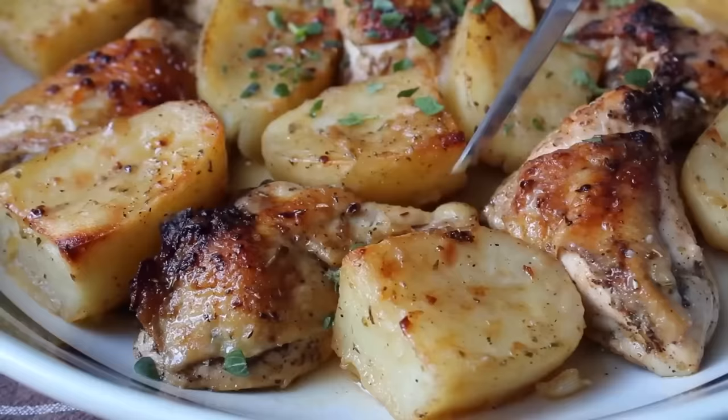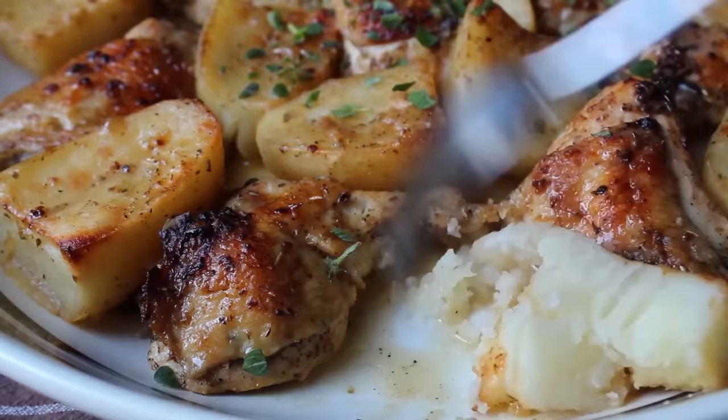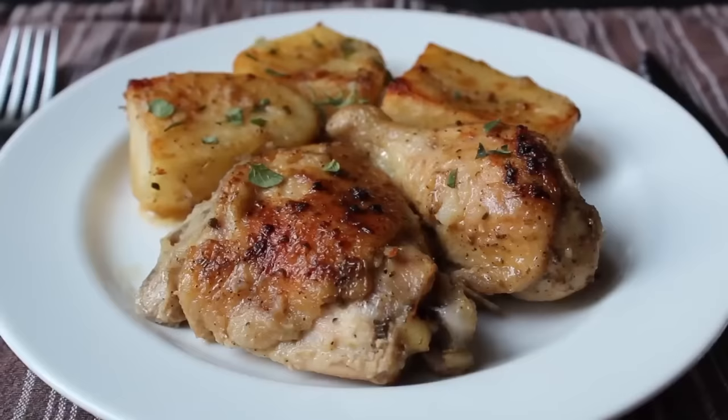With that brown, crusty surface outside, and then that soft, creamy, delicious inside, which is soaked in all that flavor from the chicken and the herbs and the lemon and the garlic. And while the potatoes are my favorite, the chicken is equally delicious. In fact, I'm going to take a bite from what would be the driest, most overcooked part, that little piece of white meat from the breast still attached to the wing. And even that piece was moist, tender, and incredibly tasty.